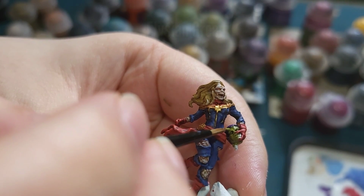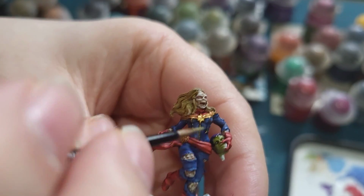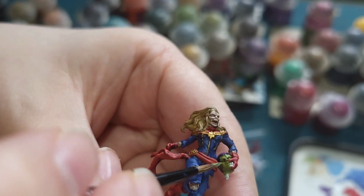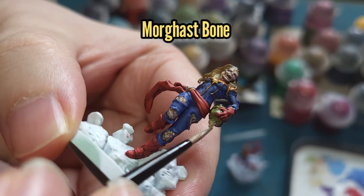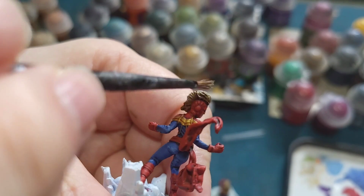I'll then use Elysian Green to relayer the skin on the Skrull, followed by a 50-50 mix of Elysian Green and Nurgling Green for the highlight. I'll paint his spine with some Morghast Bone. And I'm going to dry brush her hair with a 50-50 mix of Xandri Dust and Ushabti Bone.